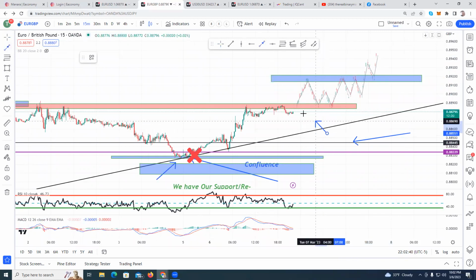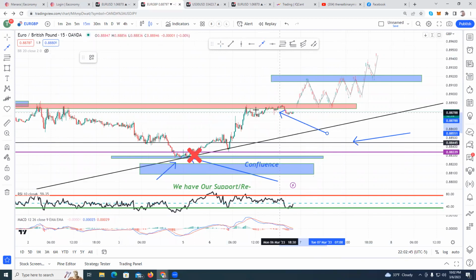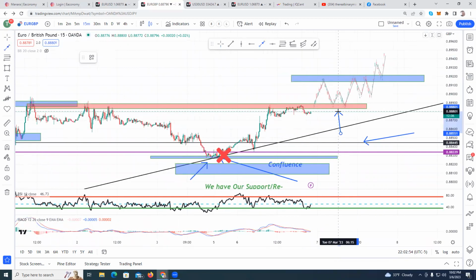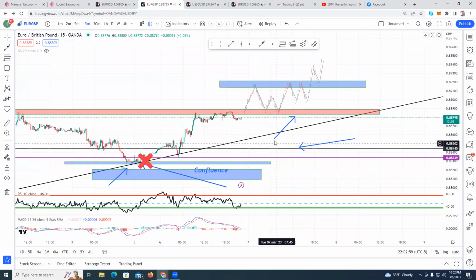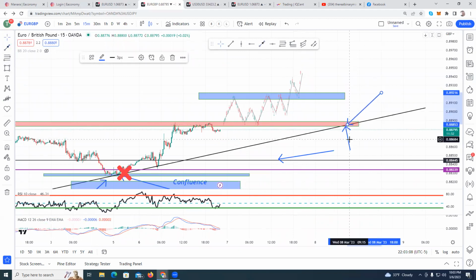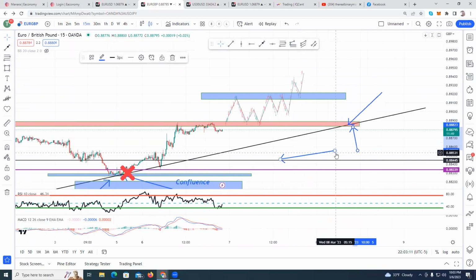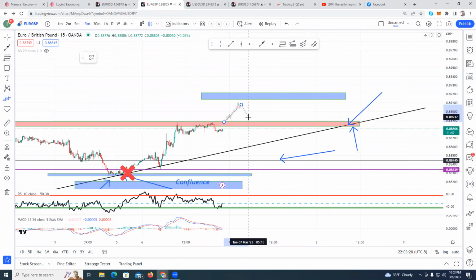As long as price holds the support here, as well as it held the resistance in the past, like it did here and here and all the way through here, then this area will be a strong enough support to look for additional buy entries from. Now again, if we extend this out to the right, we have another confluenced area here. So if there's an opportunity to buy within this zone right here, we would look to take that buy, right? So for example, say price something like this.